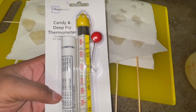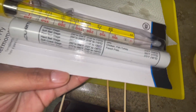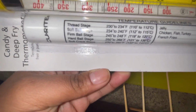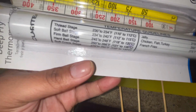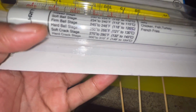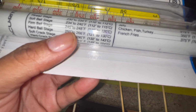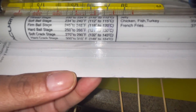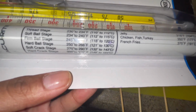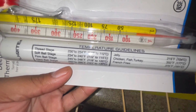So another thing I wanted to show y'all was my thermometer. Okay, y'all, so this is a candy / deep fry thermometer. A lot of people swear by these, and they're really, really accurate. So you just want to get your candy to the hard crack stage, which is about 300 degrees. Y'all can see they have the little stages right there. Try not to overcook your candy, and make sure you always watch it, because it's really, really easy to burn, or mess it up once it gets past that stage.